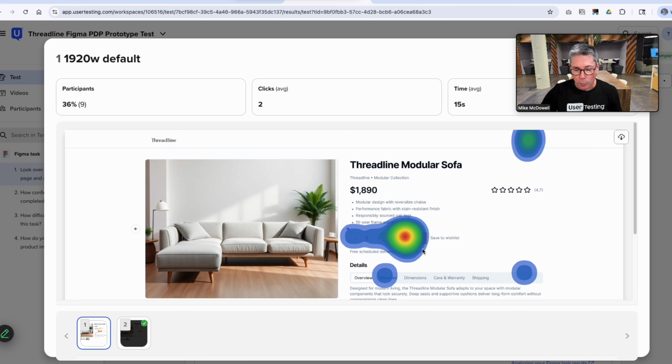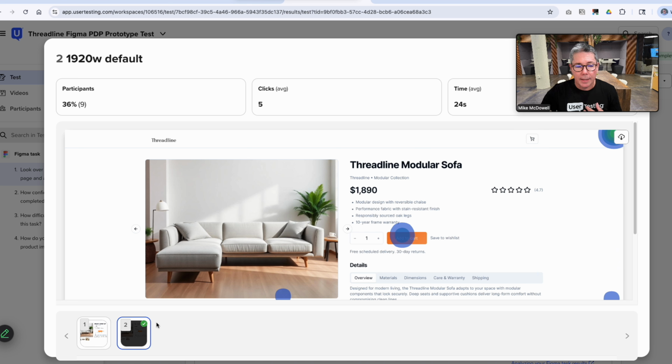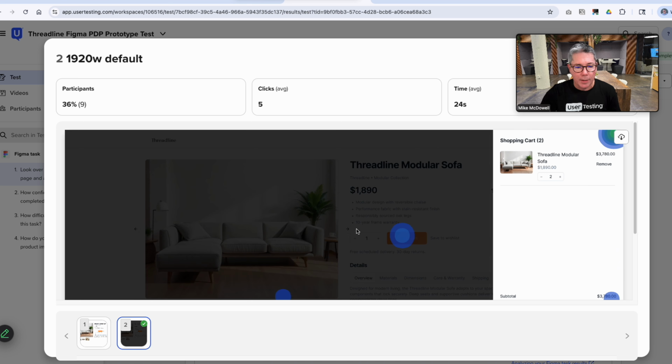I can see how many people were clicking the add to cart button, but of course some people were just clicking on the shopping cart itself, and others were clicking on details about the product, which is fine. I can see that the hottest hotspot on this page is the add to cart button, which is what I wanted. Now I also see up here, only 36% of people really clicked on the thing they were supposed to. The average of 2 clicks per person, 15 seconds spent on this page.